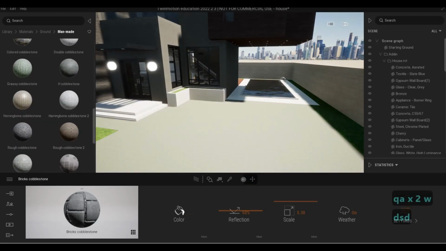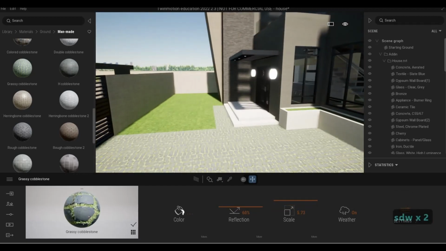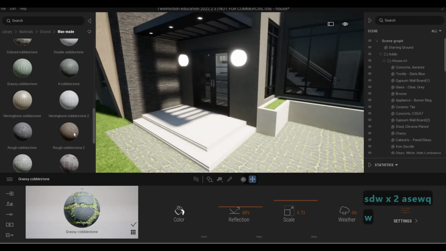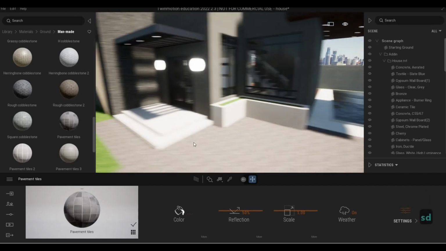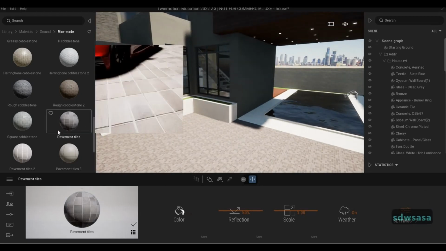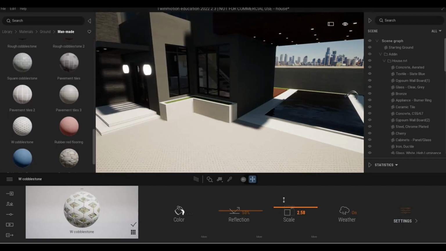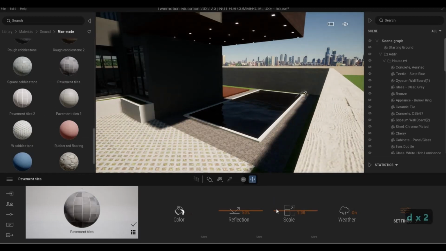You can even have this, why not? Or this one. We could actually have this one for the, and then this one right here.